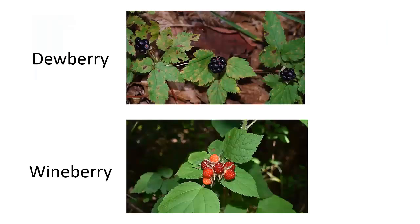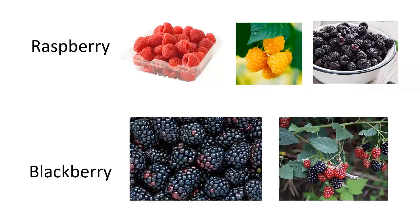Dewberries are more wild berries, as are wineberries. Dewberries basically look like very small blackberries. Wineberries look almost like strawberries, but they're on canes instead of being a ground cover type plant. Blackberries come in many different sizes — some cultivars can be as big as your thumb. One thing to keep in mind is that when you select for size in a fruit, it takes away from another quality, so sometimes size doesn't always mean flavor.